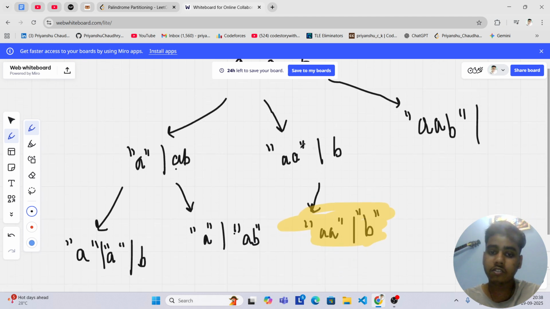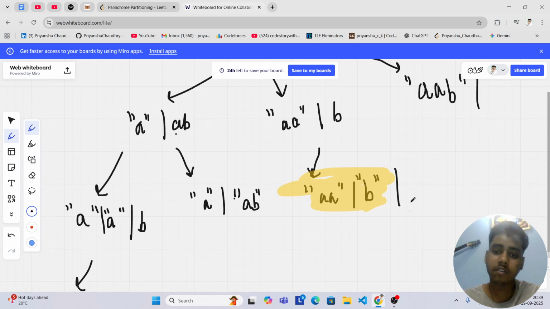So if I apply partitioning here, the rest of the string left will be B, and I will check is this a palindrome, then we can go and apply partition. We can store this in our current set, and I will go and apply partitioning here, and again I will check the current string, check the next character. Here my next character will not be accessible because it has gone out of bound.